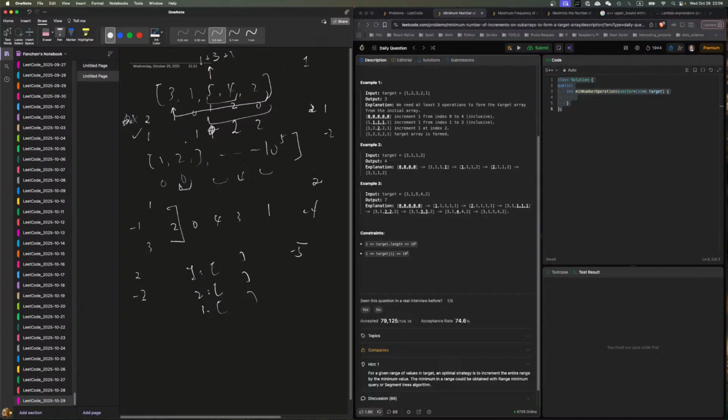So query is we have this range, right? I want to query the minimum in this. So I query the left, right? And I query the right, and then the minimum on the left, minimum on the right, and then we pick the minimum. Okay, so that's query. It's fine. I get it. Update.